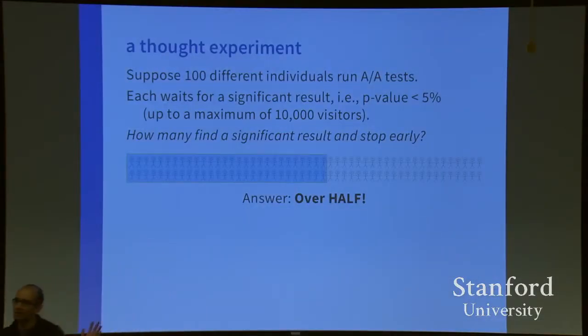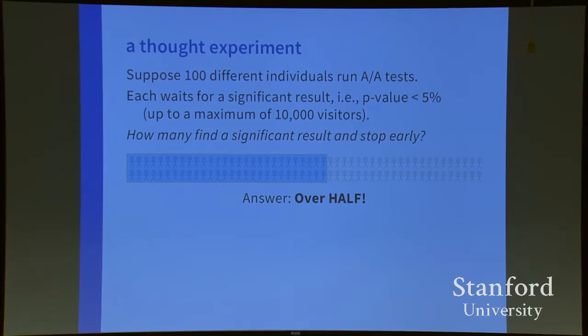Actually, ironically, if that was true, as you know, a classifier that's always wrong is as useful as a classifier that's always right. So if we ended up in that position, we might actually have a pretty good rule. Just do the opposite of whatever the test says. But no, it's not going to be that bad. Any other guesses? How many people think it's going to be above 10%? Okay, we'll run an ascending auction here. How many people think it's going to be above 20%? Above 30%? Above 40%? Above 50%? Okay, so it's above 50%. The number of people who stop early and declare there's a difference is actually over half.